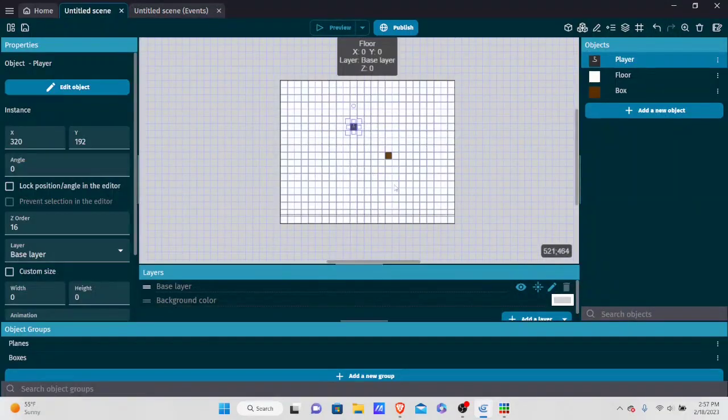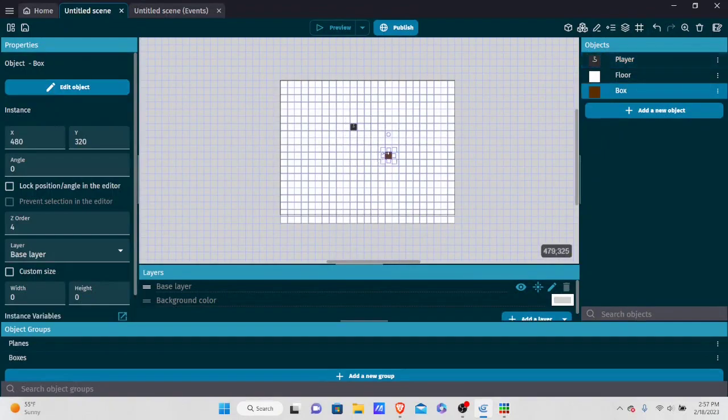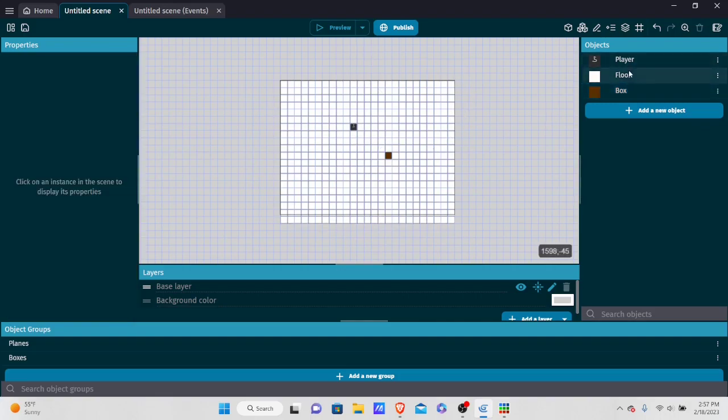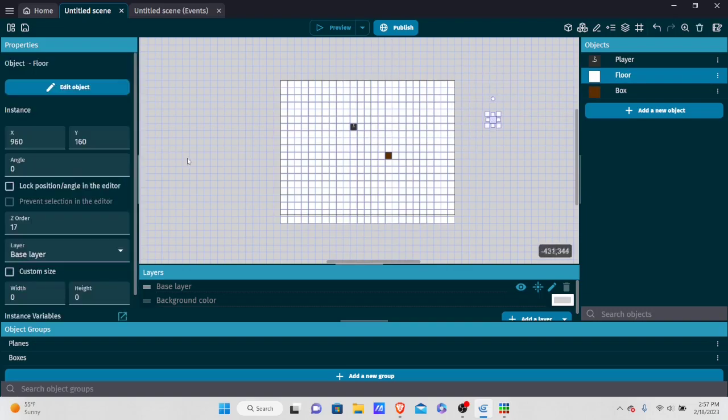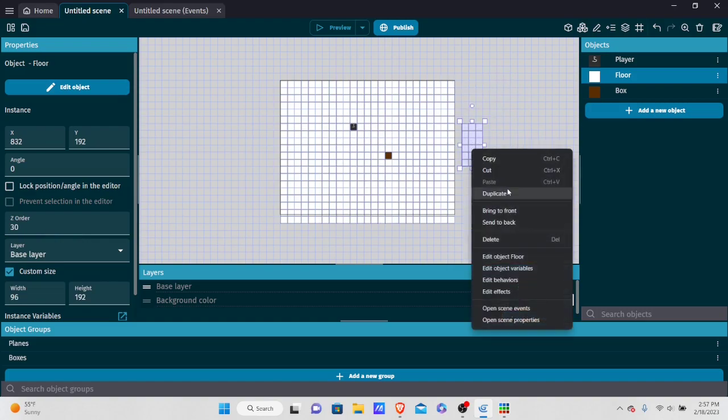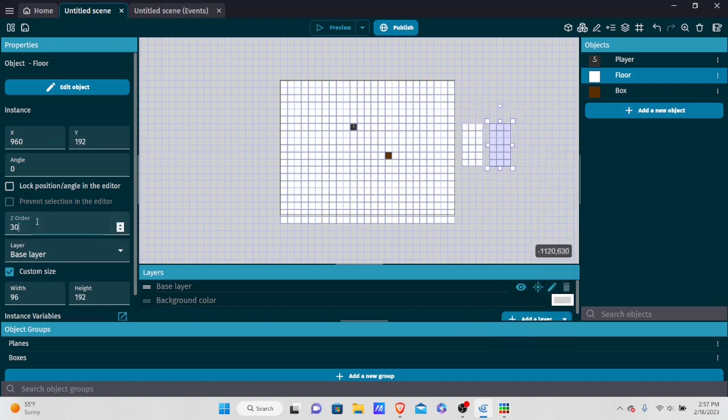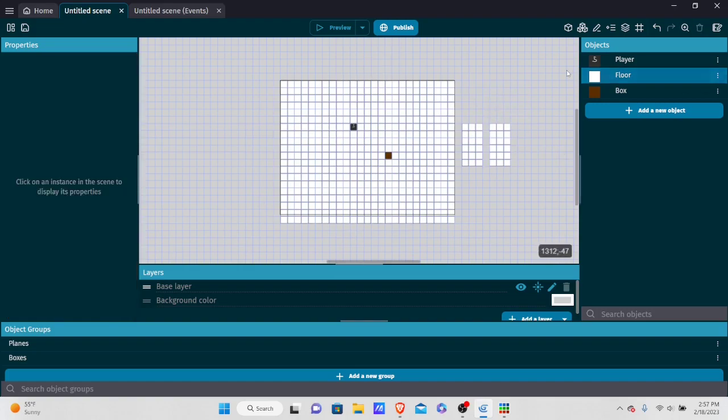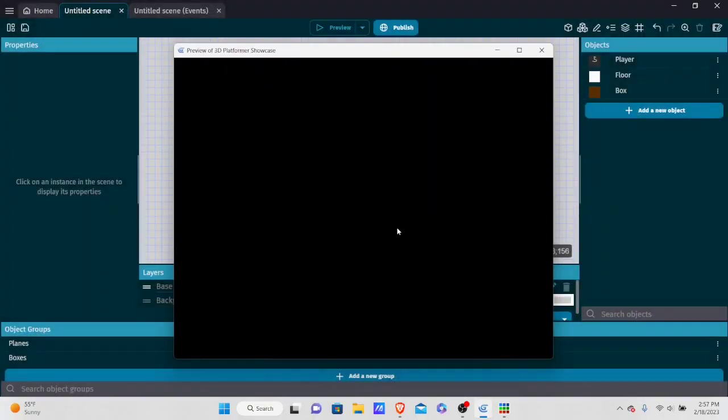First of all, I'm gonna put this box a little bit out of the ground, at like Z order 16 or something, and let's see what happens. But I'm gonna also do this. I'm gonna set floor. I'm gonna set this on the outside. This is important. I'm gonna try and make a platform just to show you how this works. I'm gonna set this platform to a Z order of 30. It's a big, decently sized platform. I'm gonna duplicate this and set this to a 160. And let's see what's going on.